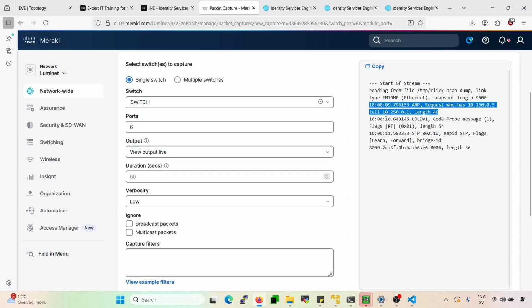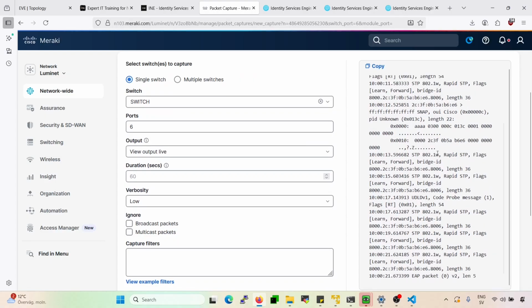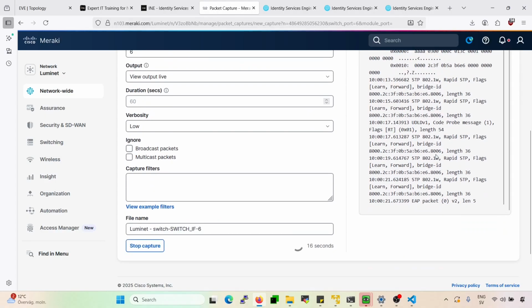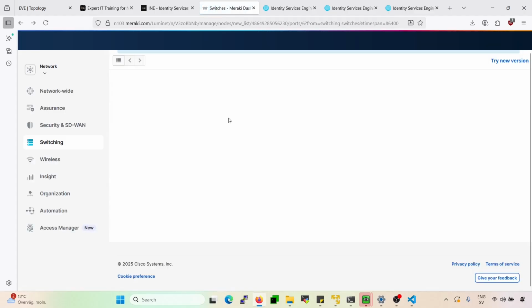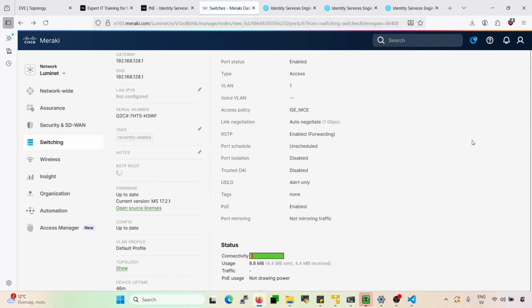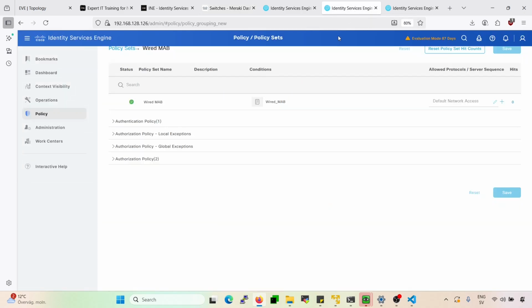There. Right, so as you see, it is actually in VLAN 250 now. If we go back, I think it should be updated. There. All right. So let's put that back.